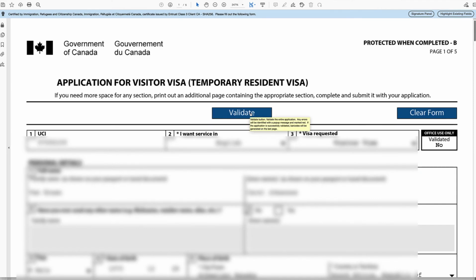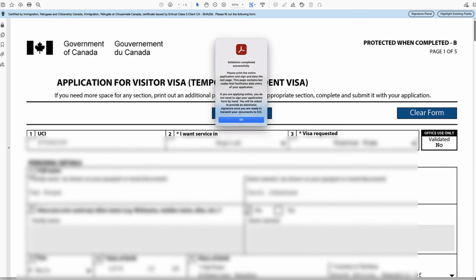If you've completed all your information and you're happy that you've supplied everything they need from you, you can press validate and it will give you a message saying validation completed successfully. Please print the entire application and sign and date the last page.